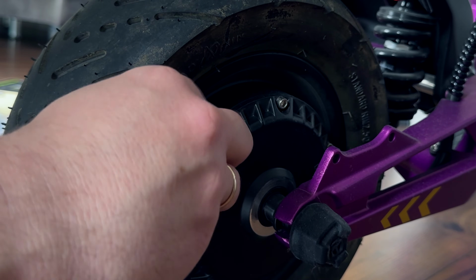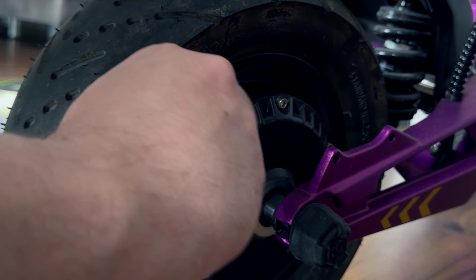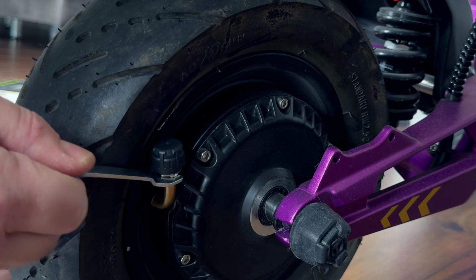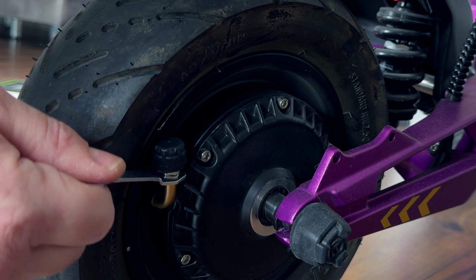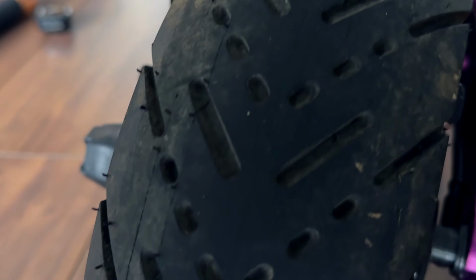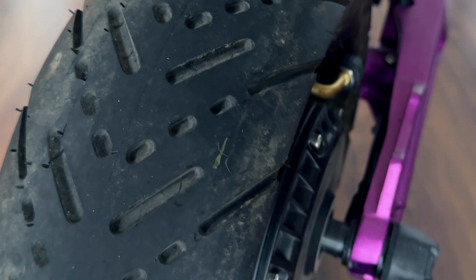Okay, so here's the front wheel. Okay, that wasn't too bad. So actually, let me just check the clearance on this scooter. The last thing you want is damaging the sensor or damaging your valve. Okay, let me just make sure it doesn't rub off anything. Yeah, so the clearance is fine.